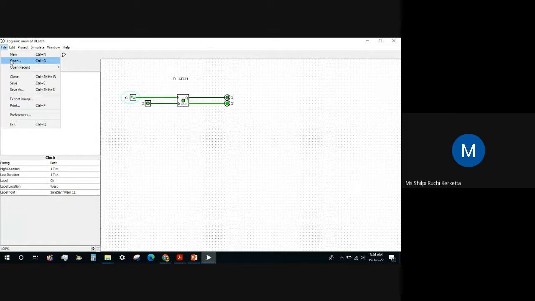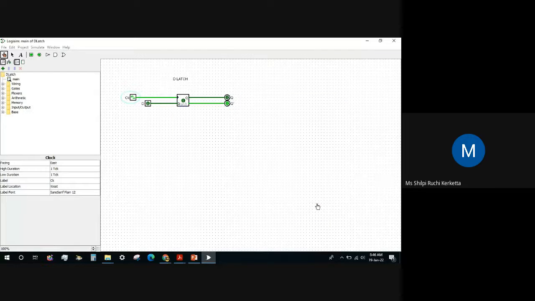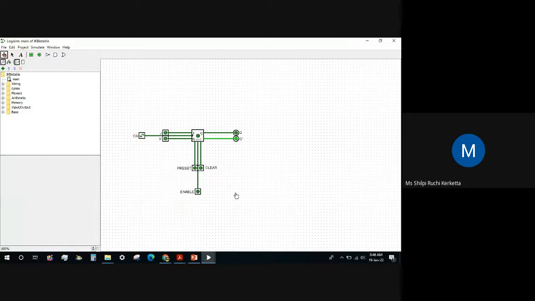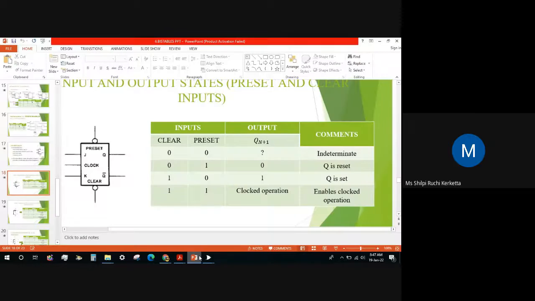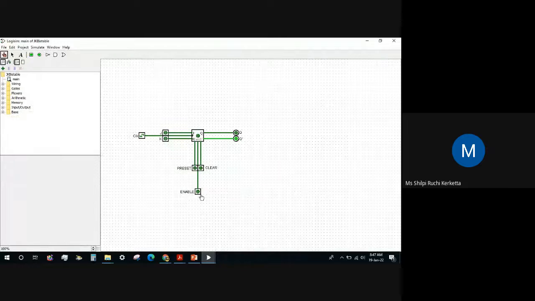So we will open our JK flip-flop. Here we have preset and clear, here we have J and K, and here we have a clock. Here we don't have an enable, but in the IC we are given an enable pin.